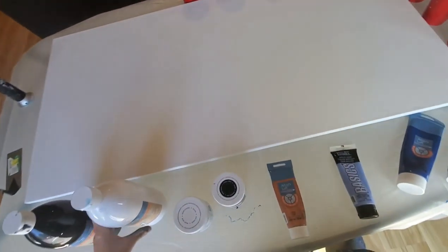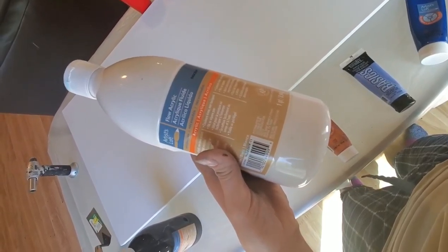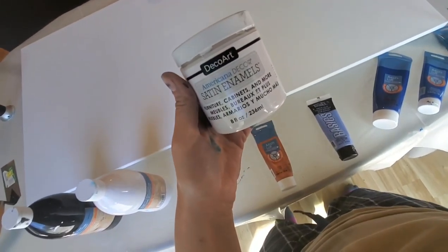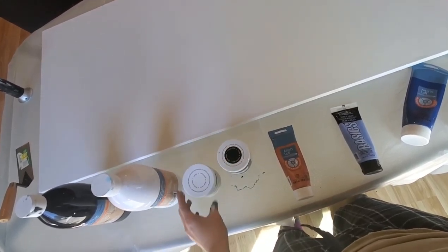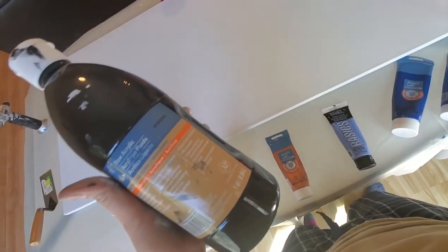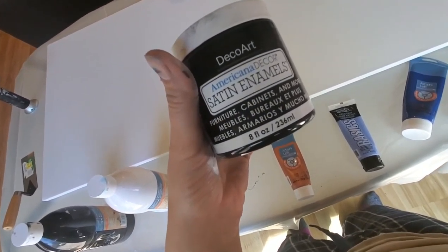I'm using flow acrylic white with Floetrol and water with my satin enamel Deco Art. I also am trying the flow acrylic black with Floetrol and water and Deco Art black satin enamel.